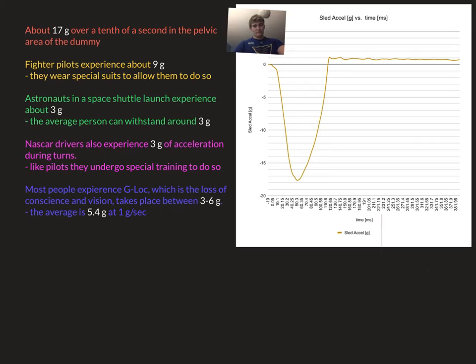So now I'm going to talk about how this has to do with Newton's first and second law. So Newton's first law states that an object in motion will stay in motion, and an object at rest will stay at rest unless they're acted upon by an outside force. Now, that doesn't really mean much until I talk about the second law and how that interacts with the situation. So the second law says that the acceleration of an object is equal to the force acting upon that object divided by the object's mass.